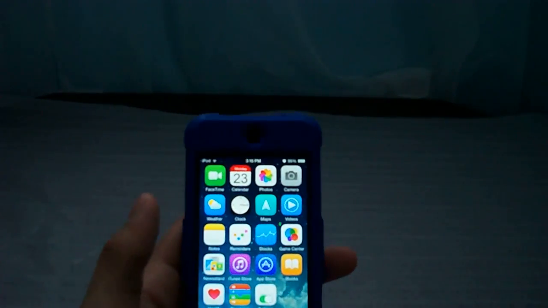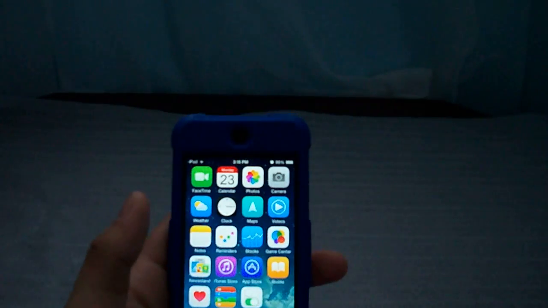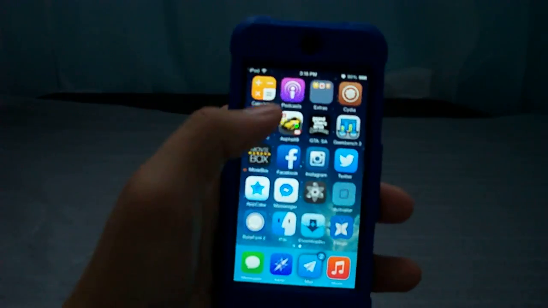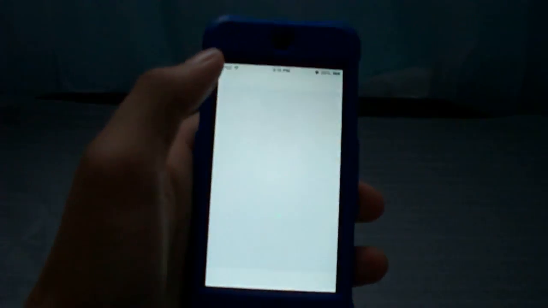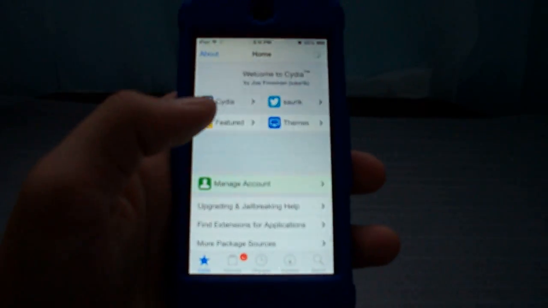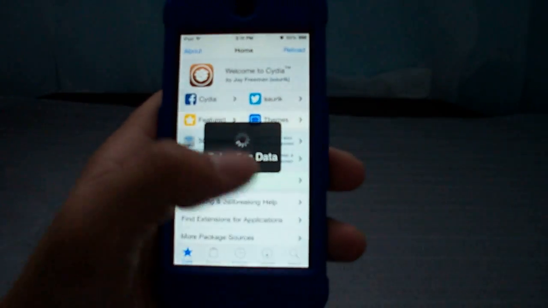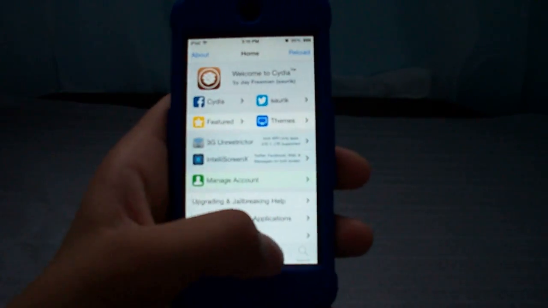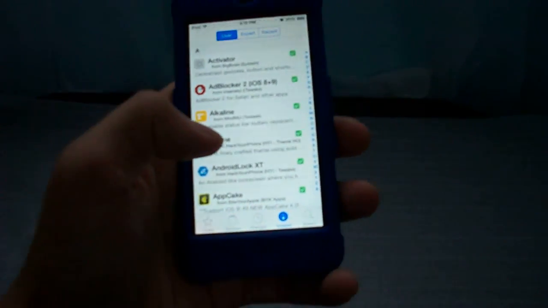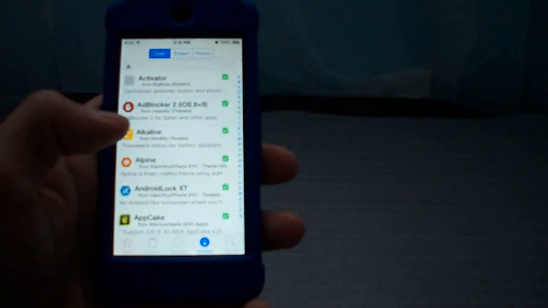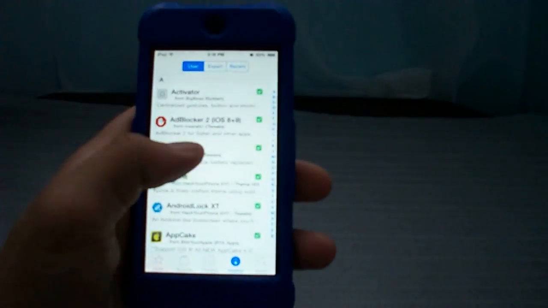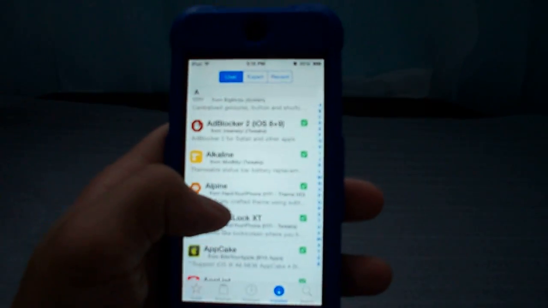And then the second tweak I have is AndroidLock XT. This one is kind of old, but it still works. Okay, there, that's how you spell it: AndroidLock, and then space, and then XT.